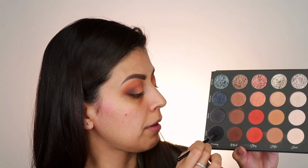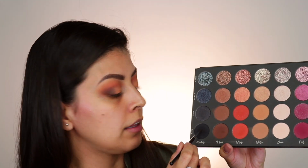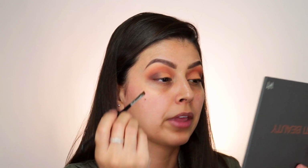This one's the E75 from Sigma. And I'm gonna take from the Memory column the matte, which is such an intense black. And I'm just gonna tap that as close to my lash line as possible, just to give the appearance of a thicker lash line without adding an actual eyeliner onto the eye.